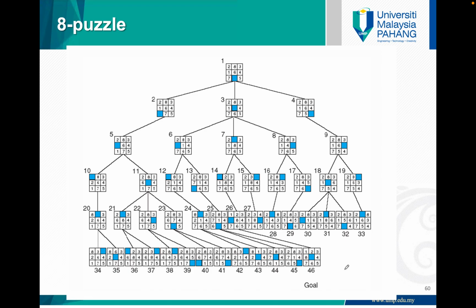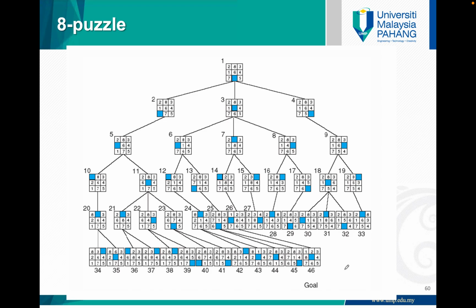Alright, so how about the puzzle example? This is the initial state for this example. We have the initial state where the empty box is located in the middle of the bottom row. How can we move the empty box to be in the middle of the puzzle? We want to achieve this. This is the goal. We want the empty box to be in the middle of the puzzle. So how can we do it?